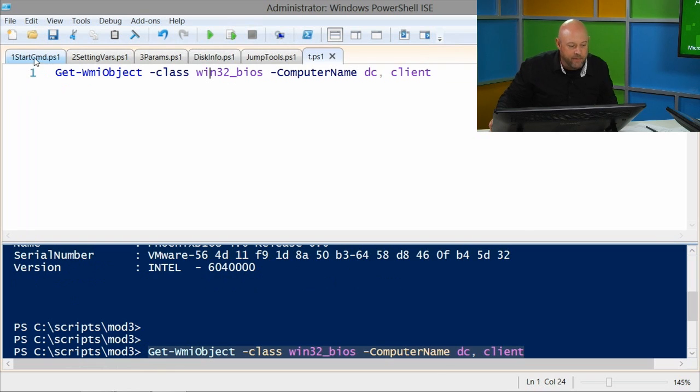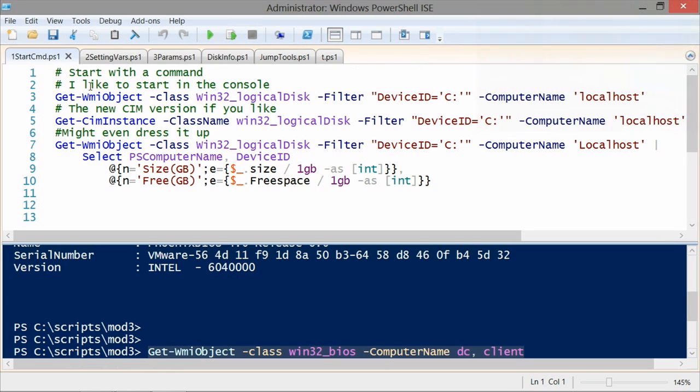So if you take a look at my first example here, I'm going to use whatever example you want to use. I'm going to use a Win32_LogicalDisk. And if you joined us for the first one, this one down here looks scary, but what I'm doing with Win32_LogicalDisk is I'm just grabbing the C drive from a computer called localhost, and I'm selecting certain properties that I want to see. The scary part for a lot of people, and you need to practice this to get used to it, but definitely get used to it, is I'm doing my own custom column here of size in gigabytes. In other words, there's a property called size and free space, and they're in bytes, and I don't like that long looking number, so I've decided to improve it.